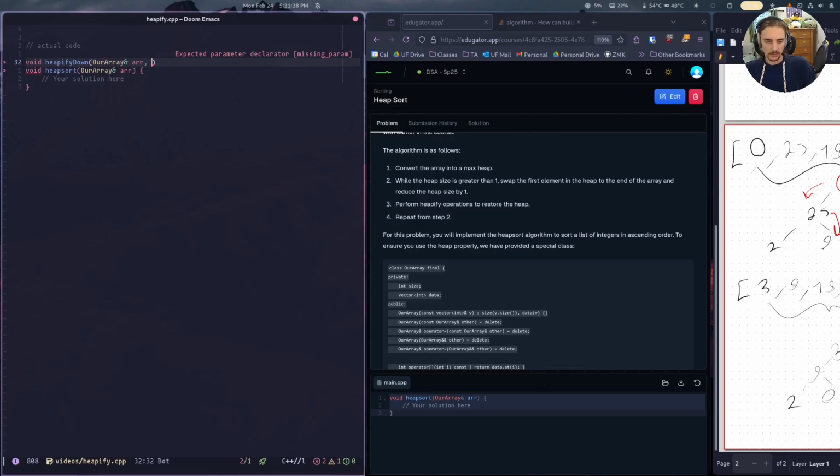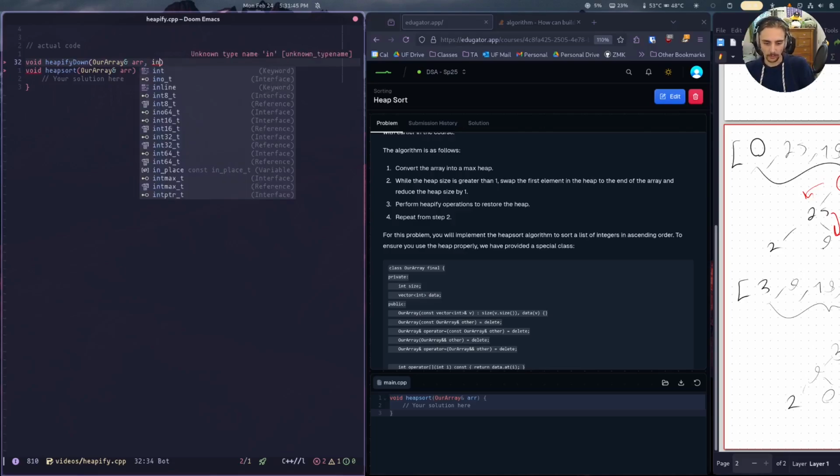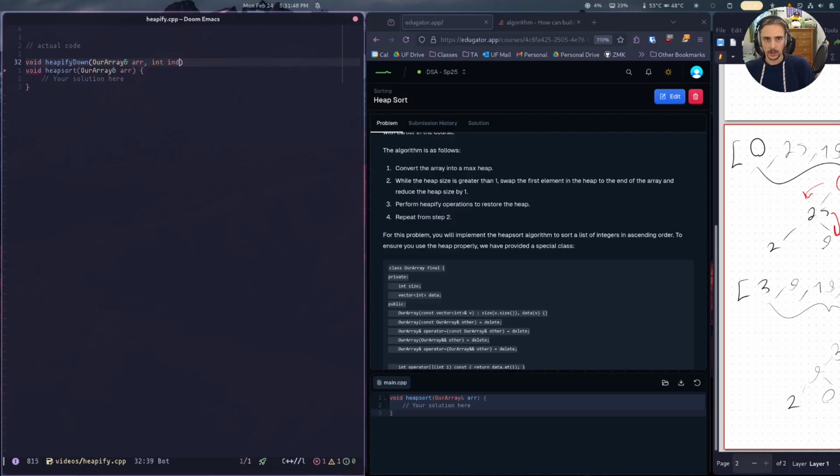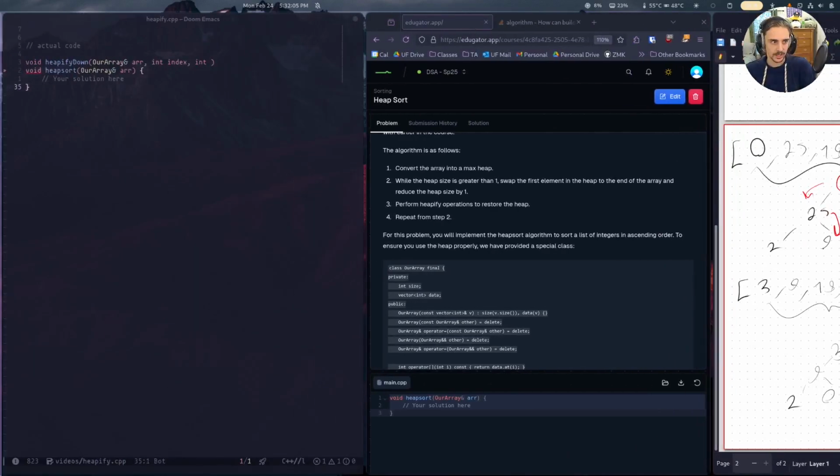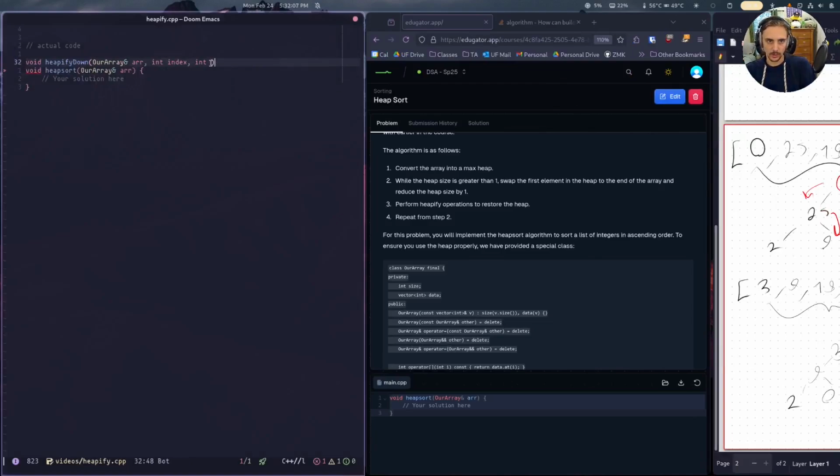Furthermore, we're going to want this to be recursive, so we're going to need some kind of index to know what we're actually heapifying down from. That'll be an integer, and we will call it index, so we know from what element we want to heapify down. And then finally, we need to know what the actual size of our heap is, because if you remember, when we get to this red part right here, only the stuff inside this counts as a heap, and the sorted portion doesn't. So we're going to be changing that heap size on each operation. We will pass int heap size into this as well, and then we'll call this from heap sort when we need it.